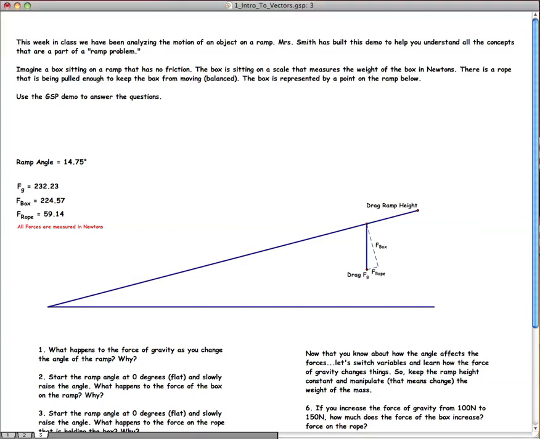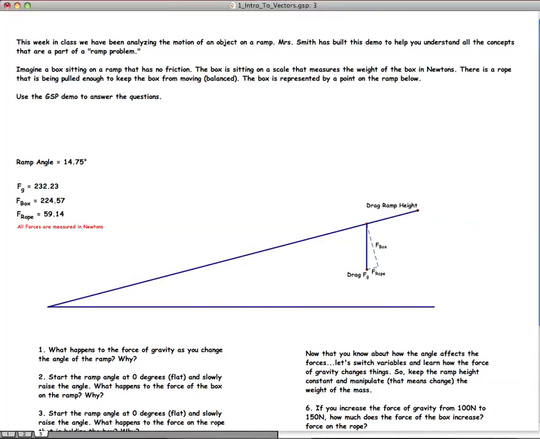Hi Adam. I wanted to show you a quick movie to explain why I'm asking all these technology questions. It's not just about Logger Pro, although that's a huge part of it, especially in chemistry, but also in physics.